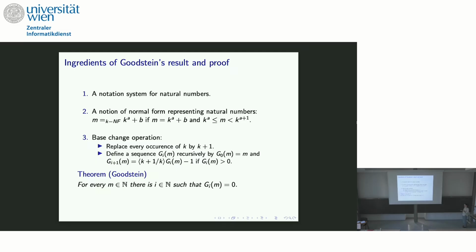The second component is a notion of normal form representation. And for the natural numbers, this element is the exponentiation. So normal form representation. And so the way that we do this for the natural numbers is to pick a base at least as big as 2, and write this as 2 to the 2.